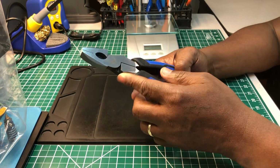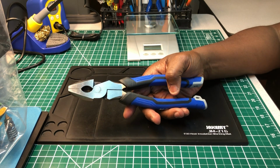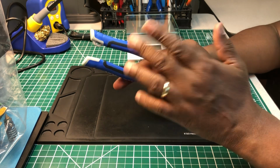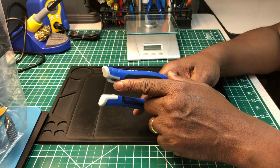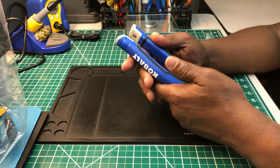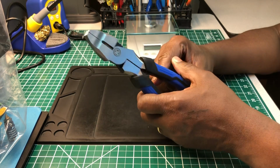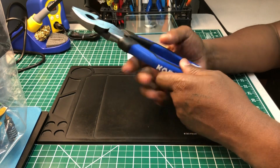Now what it doesn't have on this plier is a fish tape puller, and it doesn't have a crimper. But these are the newest and the latest by KOBALT, because we know they have this safety lanyard attachment right here, something you find on a lot of pliers nowadays. And the grips feel decent. They really do feel nice and decent.